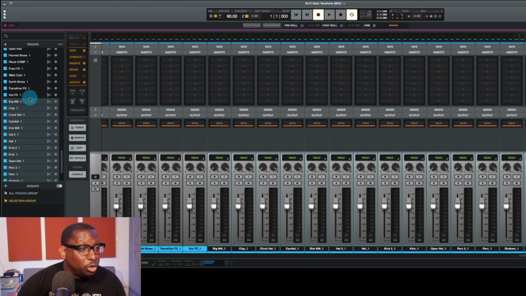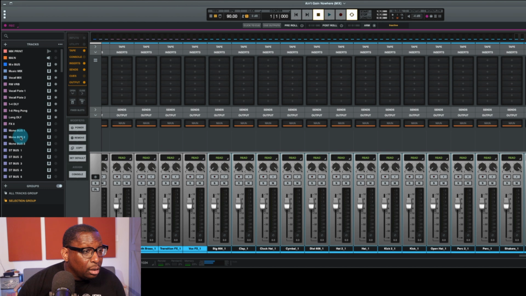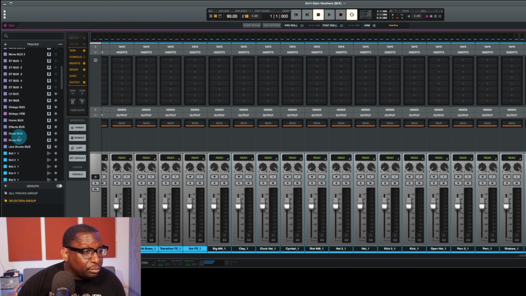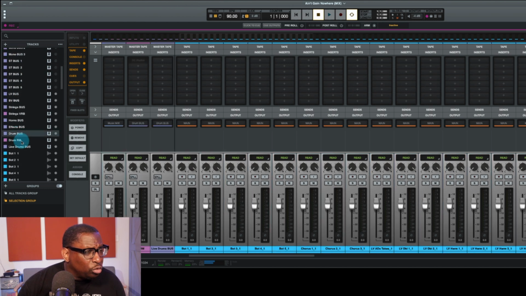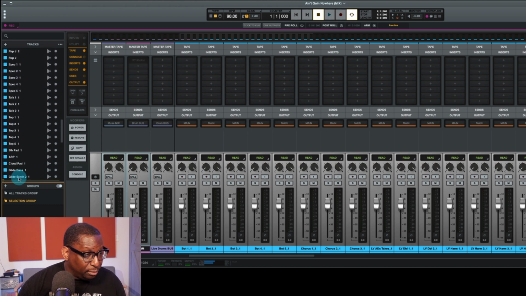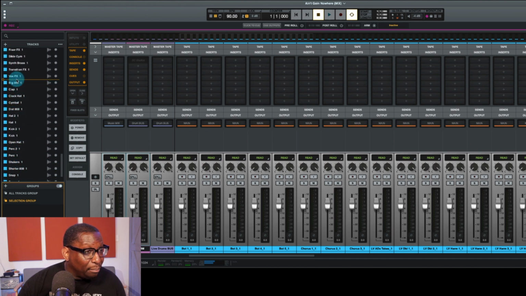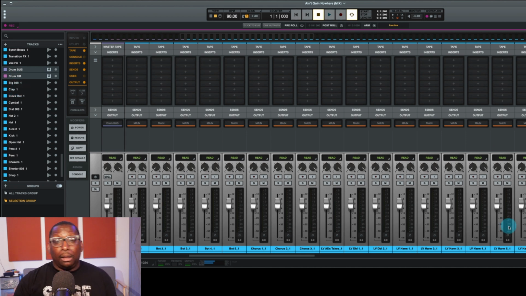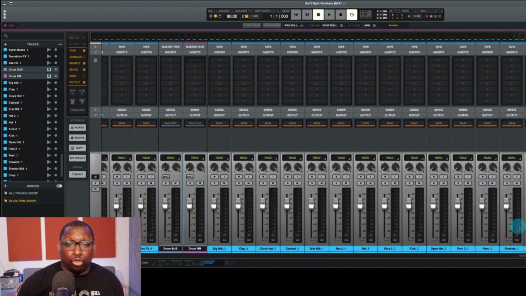I am going to position my drum bus because I have a preset drum bus here. Let's find our drum bus. I've got a drum room, but I don't think I'm going to use that for this. We don't have live drums, but just for the heck of it, let's drag our drum bus and our drum room all the way down to the bottom and put it right there in front of our drums. All right. So there we go. We got our drums separated.